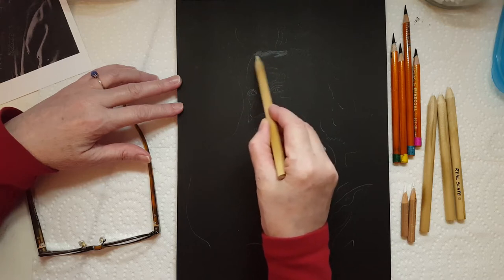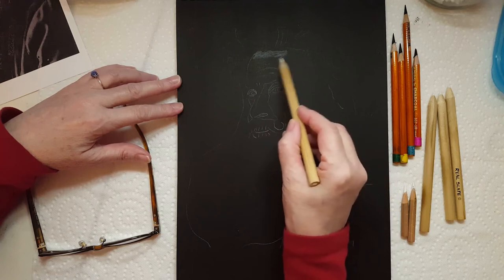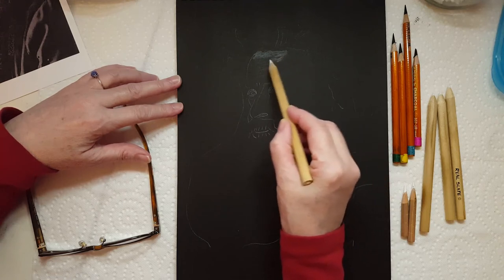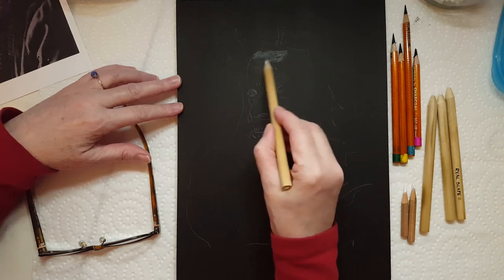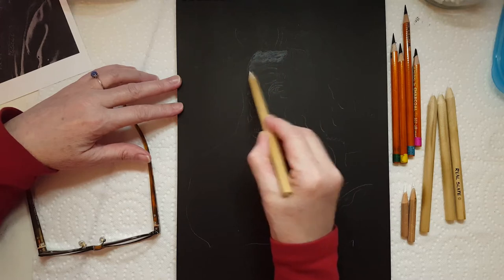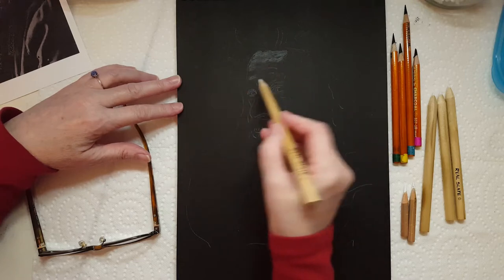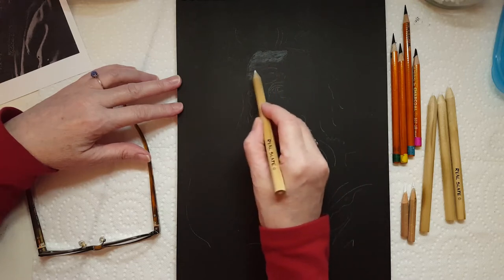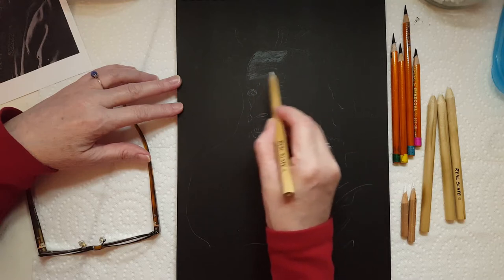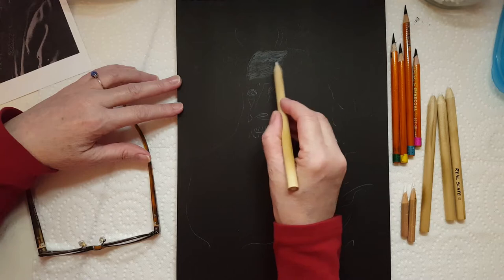And I'm using circles. And I've said this in previous videos, chalk is very forgiving. If you accidentally draw a line, you can blend it out with a cotton swab. I really like these chalk pencils. The brand is Real Slate. The only thing I'm not crazy about when it comes to these is that they dull pretty fast and I have to continually sharpen them.